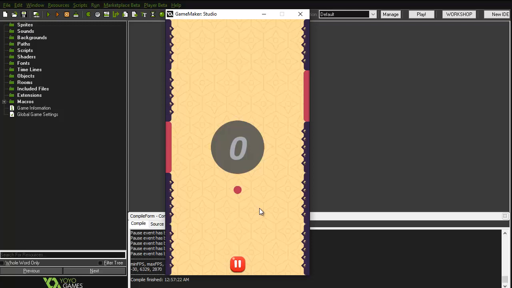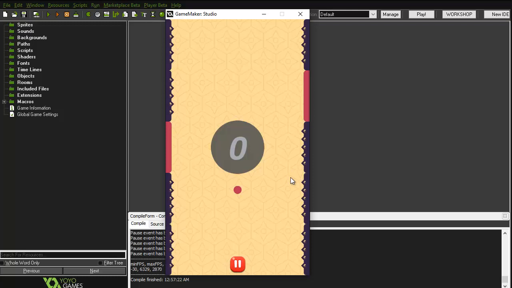So let me tell you about the game. The game is called Bouncer. We have a small ball, and basically every time you click or press or tap, it bounces. It starts bouncing towards the side. For example, it starts bouncing to the right, and when it hits a wall, you see this is a flat wall, it will reflect and bounce towards the opposite side. But if it hits the spikes, it would die basically.